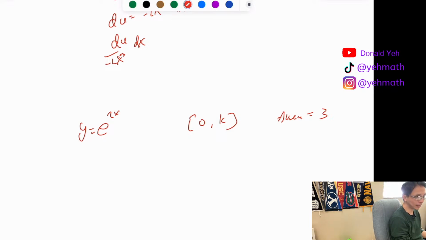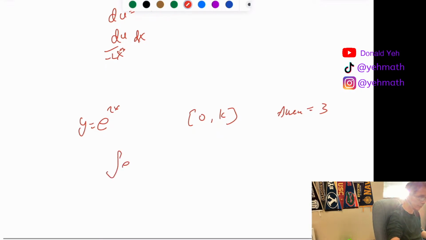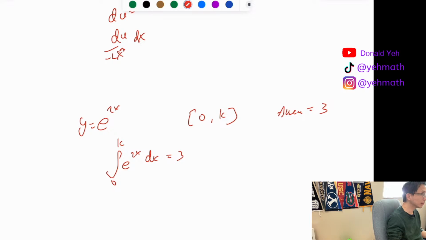Why is that a good question? Because it's a k problem. You guys never did it this way. We know that the integral of e to the 2x dx between 0 and k is equal to 3, right? Does that make sense? We understand that, but we're trying to find k. We're not trying to find the area because we already know the area. We just need to know which value to stop at in order to get the area exactly equal to 3.